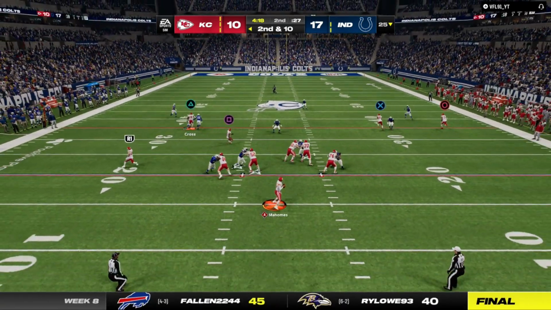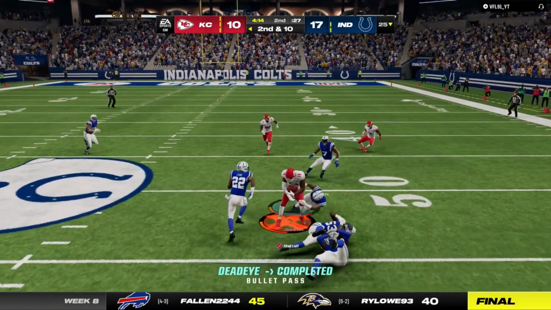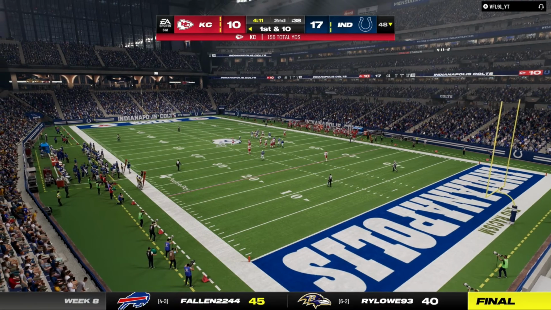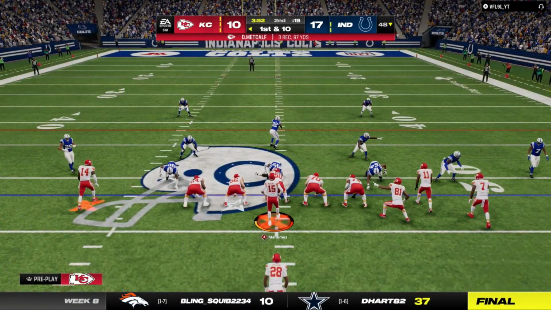On 2nd down, here's Mahomes. This one into the hands of Metcalf. And they work this well upfield across the 45. 23 yards the pickup there. 23 yards. 1st down, Chiefs.